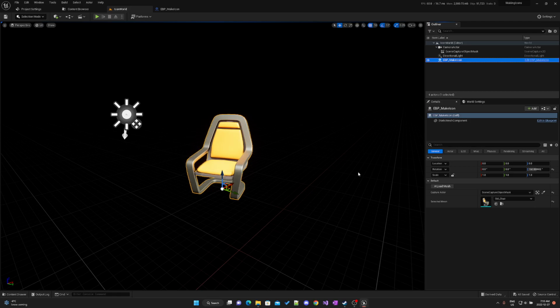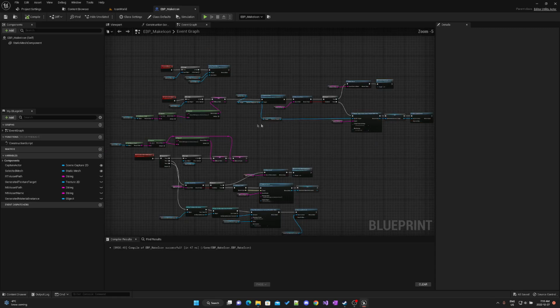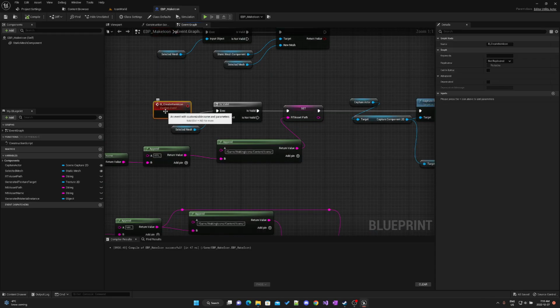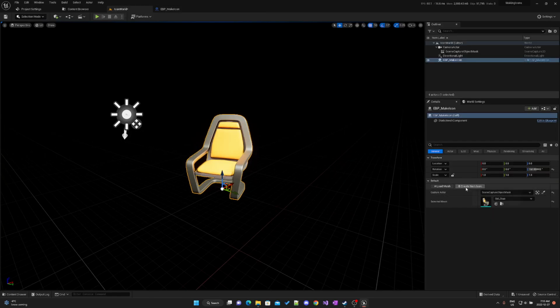First off, I'm going to start with the fact that this mesh, this button, is the only button here. I should have another button here to actually create the icon. So let's go fix that. So go into our blueprint. We're going to pick our create item icon event and set that to call an editor. Compile and save. If we go back into our world, we've got our icon. So that was the first thing.